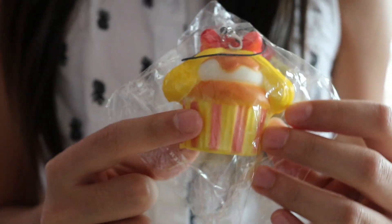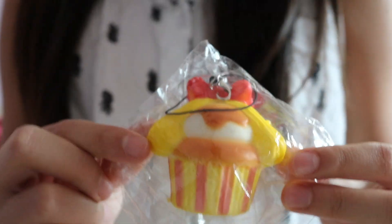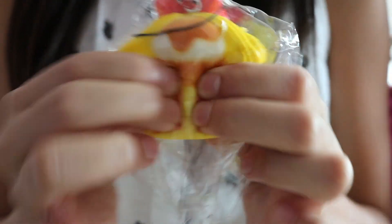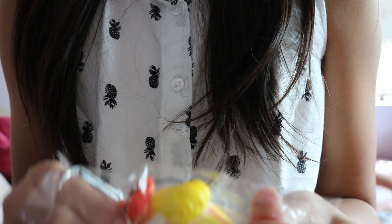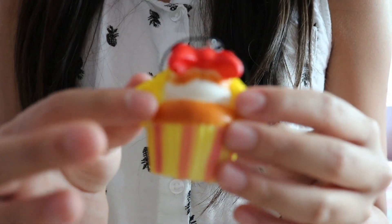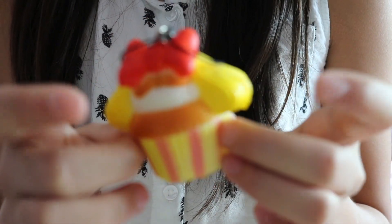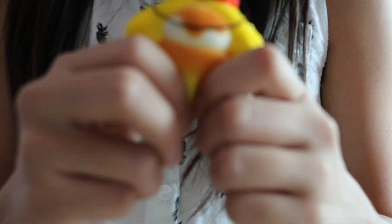So this is one of those Disney-inspired cupcakes and oh my god, let me tell you how cute this is. That's what it looks like — let's squish it already! So I'm gonna take it out. It actually feels like a real cupcake, not even lying. But this is really cute and it is kind of sticky — there's a bit of a sticky feeling to it.